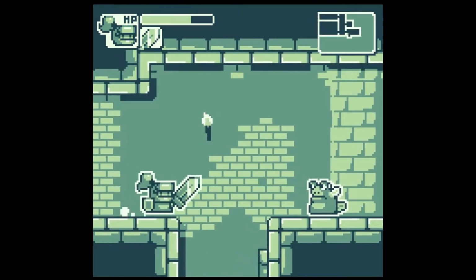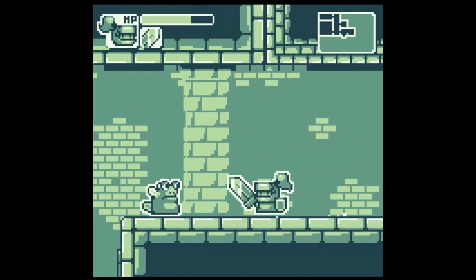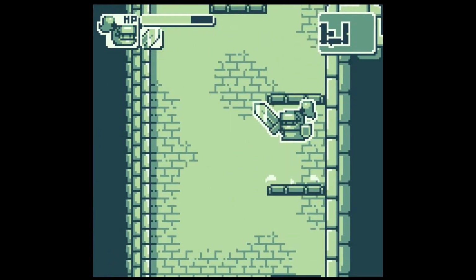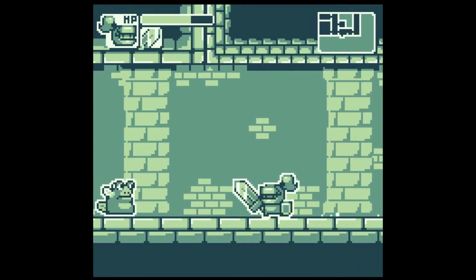Right. Oh my! Ooh. You're like a frog. Sewer beast. You look like a frog, and its throat is just full of nasty stuff. I don't know what's wrong with you. Okay, that's a door, so I need to go find another lever.